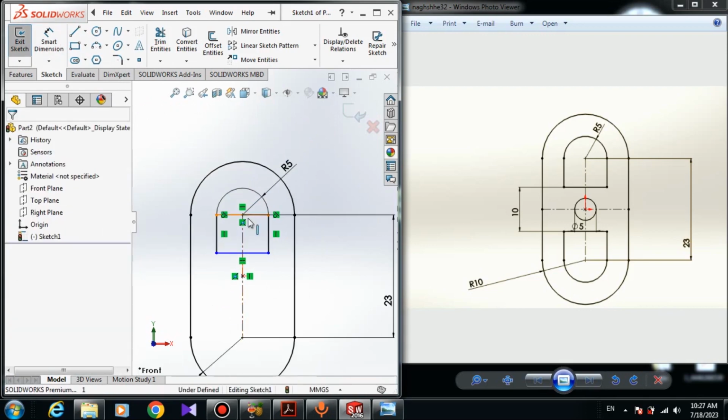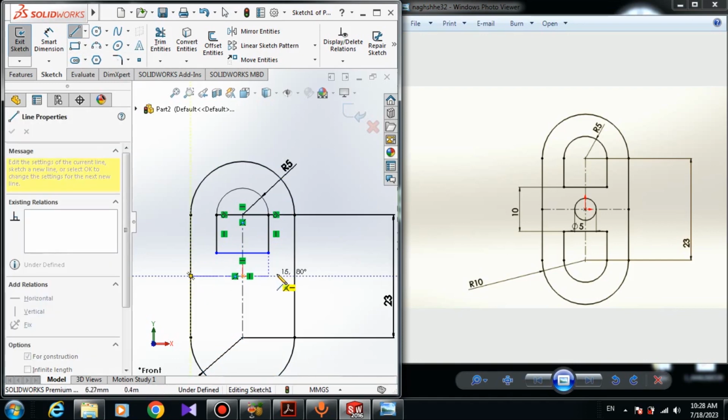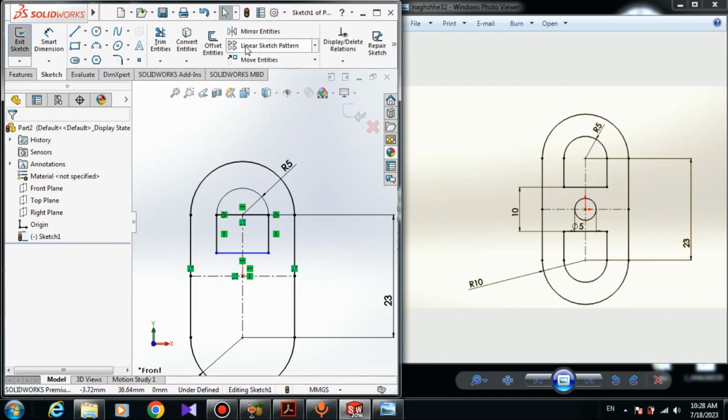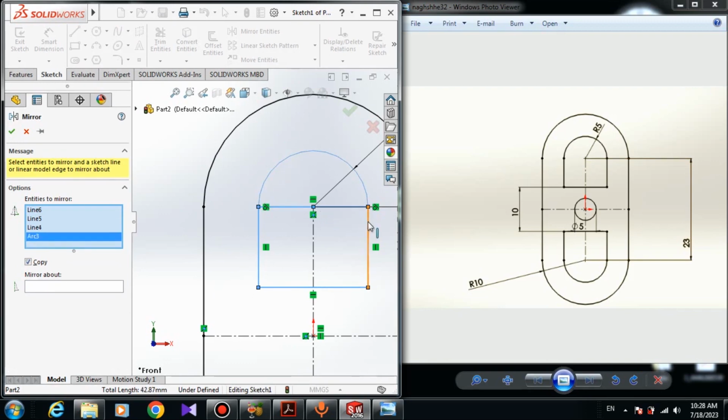And we have to mirror these entities to this side of the sketch. For doing that, we have to just choose a center line and I draw a center line here. And I connect this side of the slot to this side of the slot. And here choose mirror entities and choose these entities that you want to mirror to the other side of the center line.